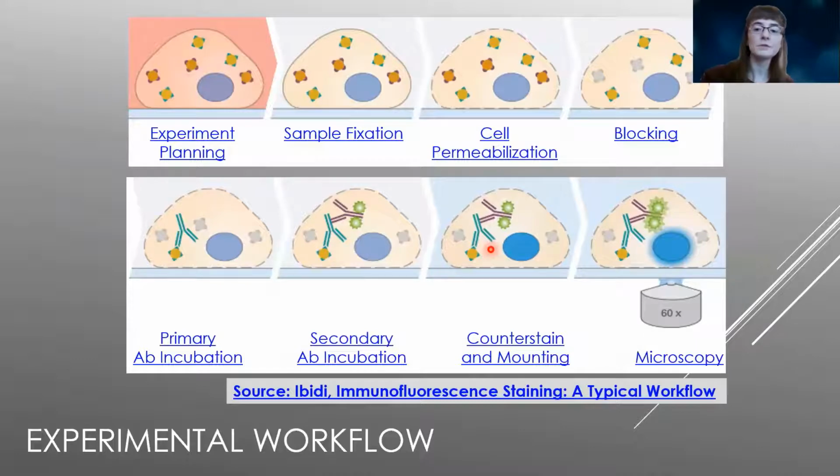All right, so in terms of how these processes work, I've linked here a nice reference from IBD, which walks you through the workflow. Here what you're seeing is a cell. This is the cell membrane. There's various protein antigens inside it. Here's the nucleus. And so the first step is usually to fix the cell or tissue.